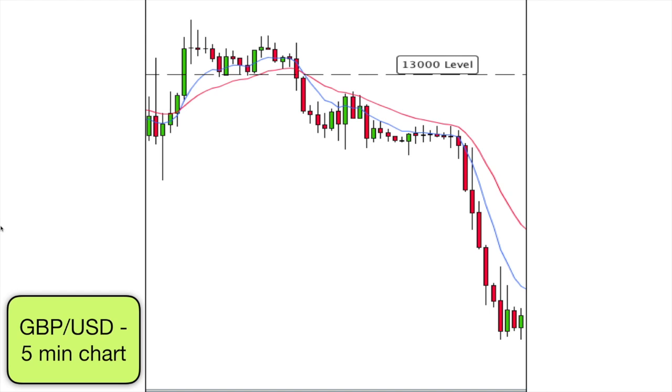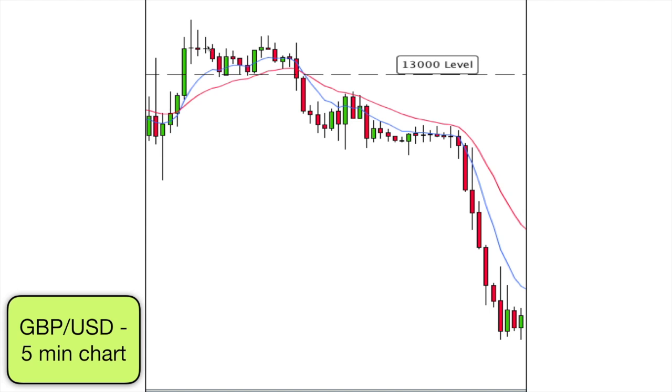So this is on the GBP US dollar 5-minute chart, as you can see. And we've got a double top here. You can see that we've got a resistance level here of 13,000. And price has already been up to that level and rejected off it once. And obviously the bulls thought that they'd have another go. Force prices back up, and there's a big engulfing candlestick here crossing the 13,000 level. But you'll notice that there's rejection on the top of this bar, a little bit of rejection there, followed by more rejection on the next candlestick, more rejection, more rejection.